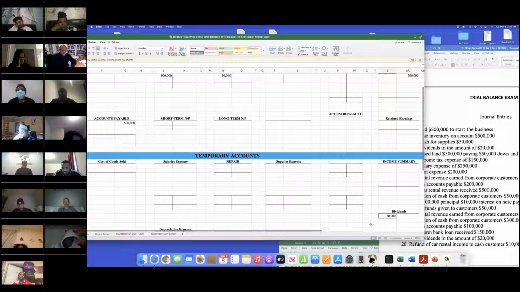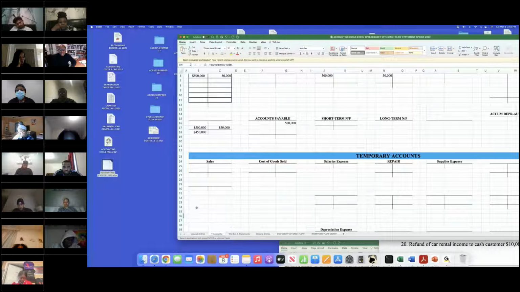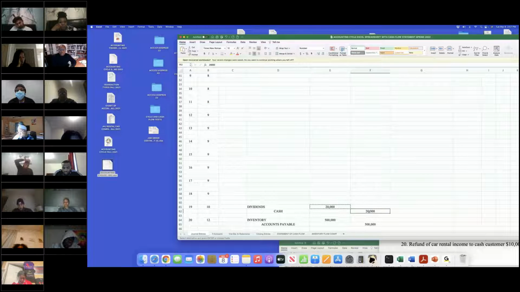Then I'm going to go back to my journal entries, click on the credit to cash, and put a Control C in. And I'm going to go to the T account for cash.